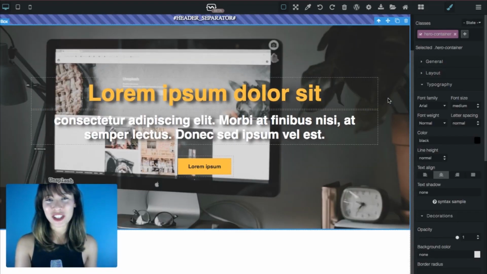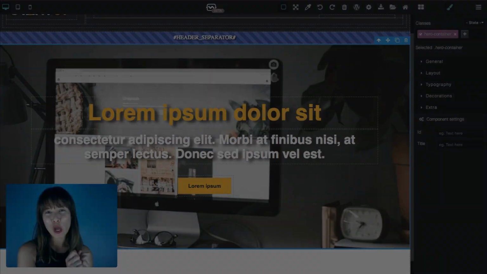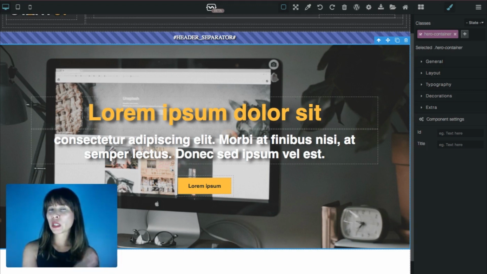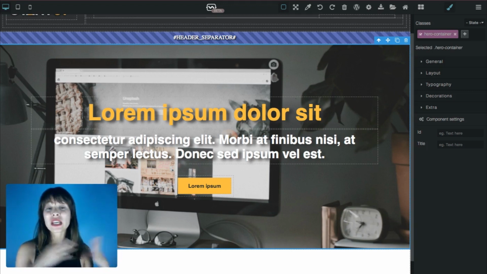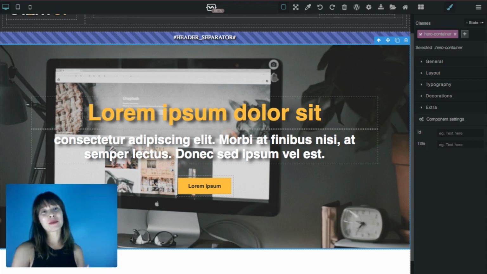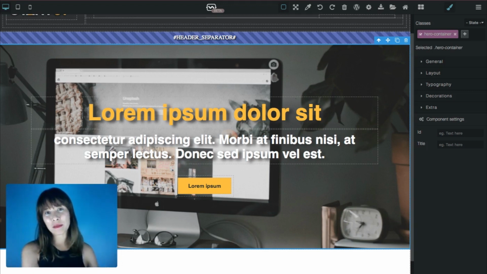Let's move on to the next section. Below the hero image, I'm going to add an About Us section. I think that in this part of the video, you will understand why I am creating classes, why you will save time if you do the same. Again, in Themes Generator, you do not need to add classes. It's not mandatory. It's just a way to save time. And I think now you'll understand what I mean.